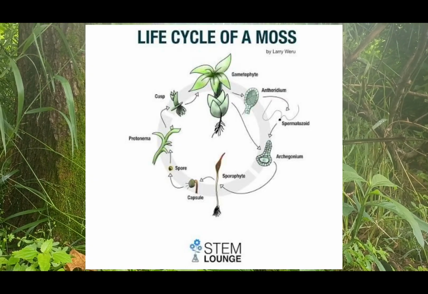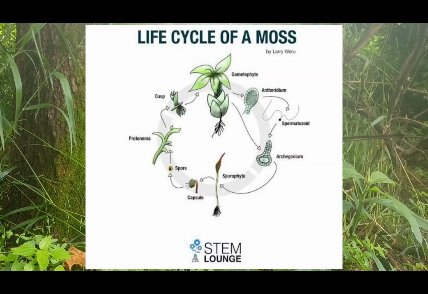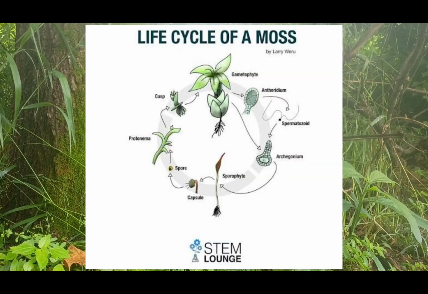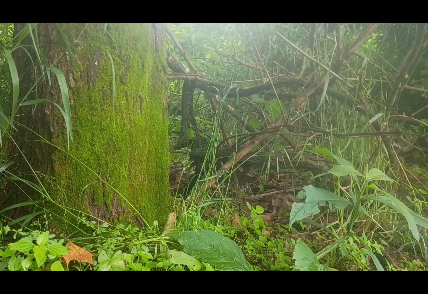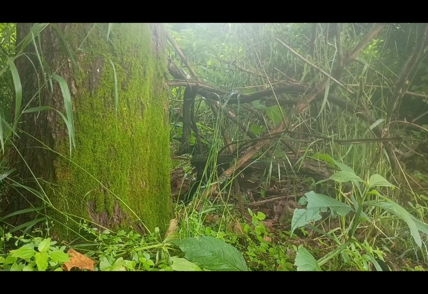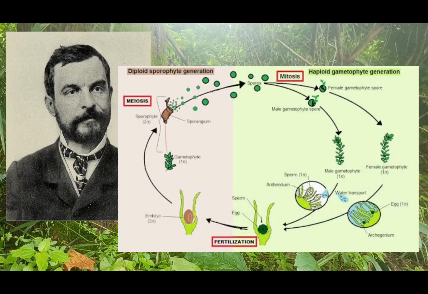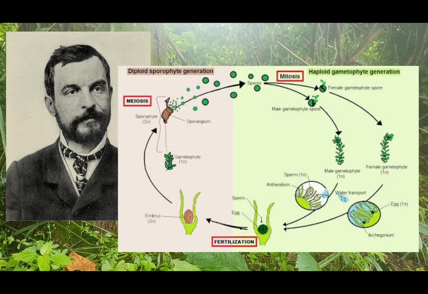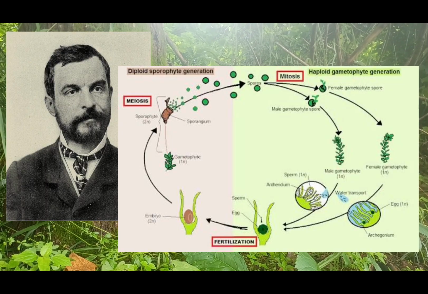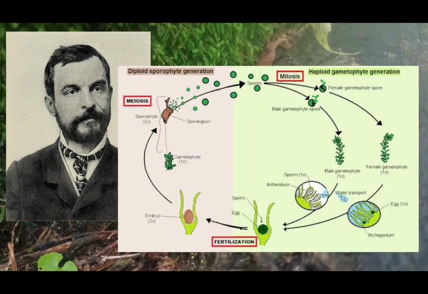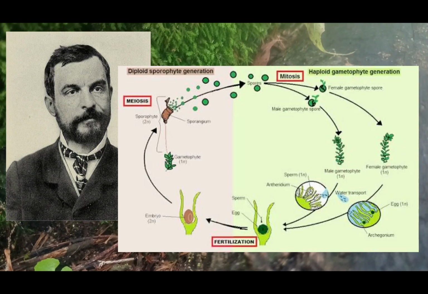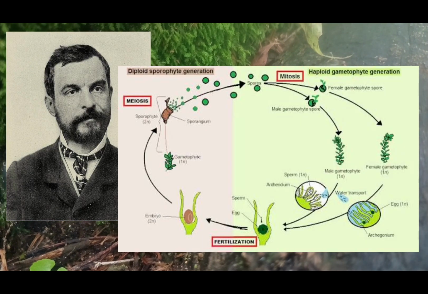And bryophytes have very specific reproductive life cycles, and we can't get into that without going into the alternation of generations. And this was discovered by a man named Wilhelm Hofmeister. The life cycle alternates between the gametophyte, or haploid, which produces gametes, or egg and sperm, and it's the dominant stage in bryophytes. And you have the sporophyte, which is diploid. They produce spores. They grow attached to and dependent on gametophytes.